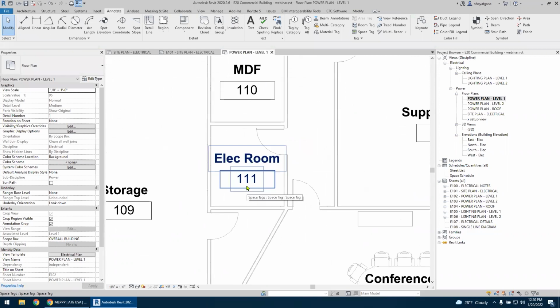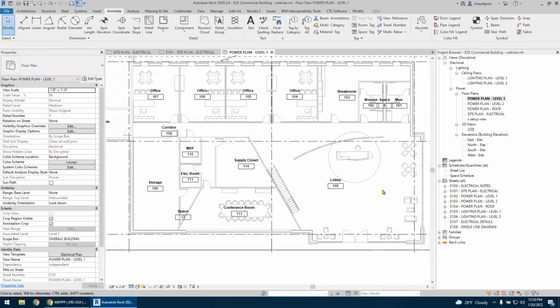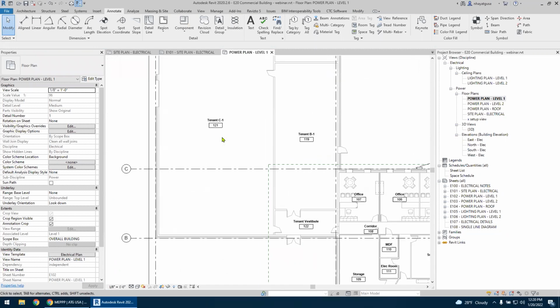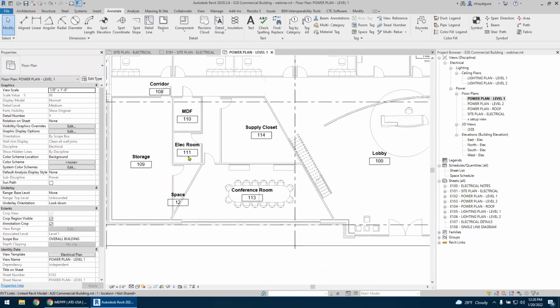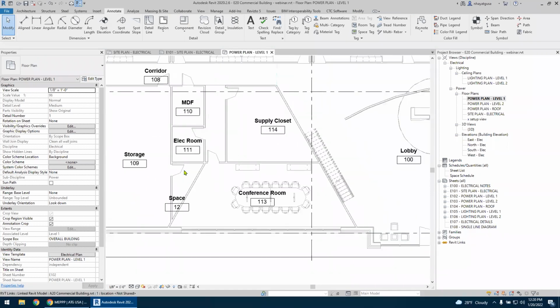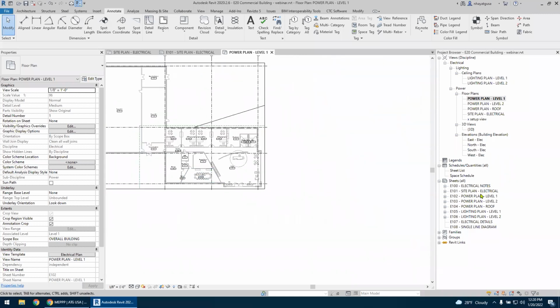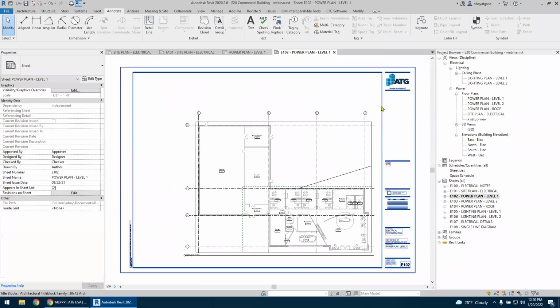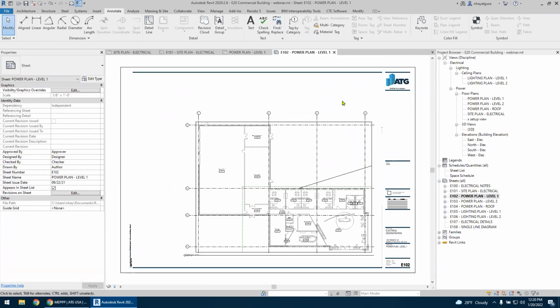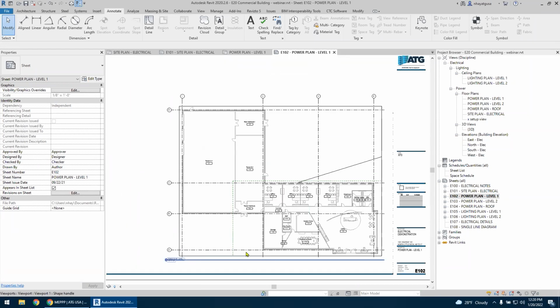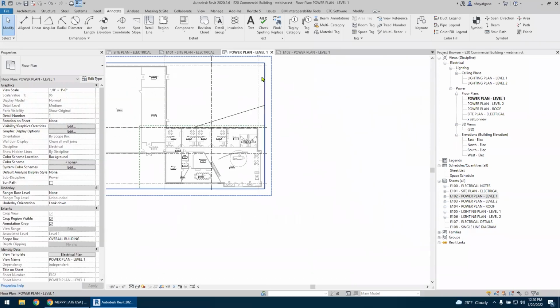So if we're down here in our electrical room, I'm looking around, got our front doors, lobby, break room, office, data. What's this back here? Just big open space. All right, storage room. So I'm just going to start working in here because that's my next step, is just to get some panels in here. But I really would like, if I go to my power plan on my sheet, this is the power plan. You'll see a bunch of receptacles and stuff around. I'd like to enlarge that and put a little enlarged view here. This is already at an 1/8 inch scale, but let's do a 1/4 inch. So back to the power plan.